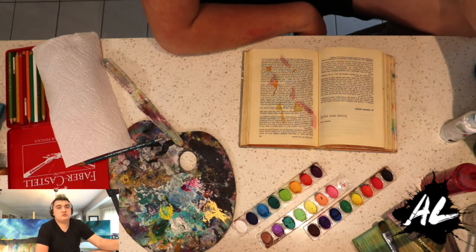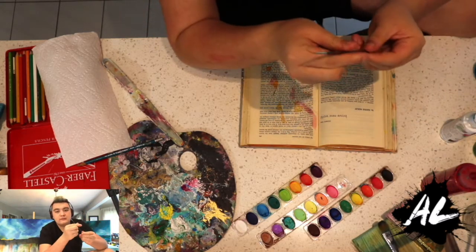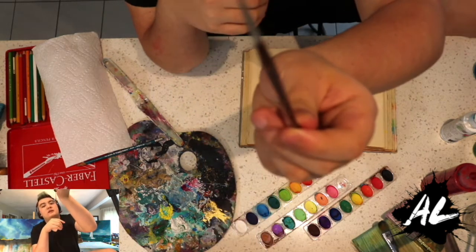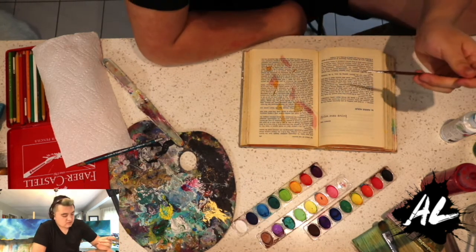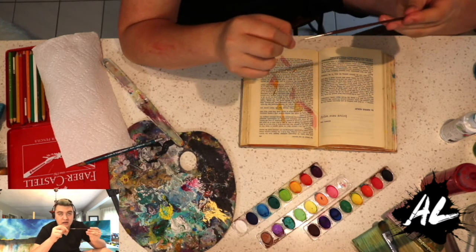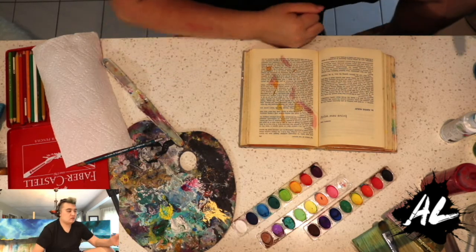I'm going to go to an even thinner paintbrush. Look at this. I can't even see it. That's how thin it is. Not even the camera can see it. So this is a thinner brush. As you can see, it has a longer end, so I'm going to do pieces that are just a bit longer.